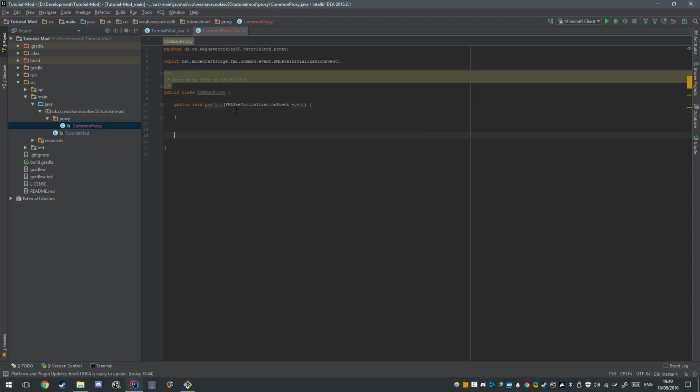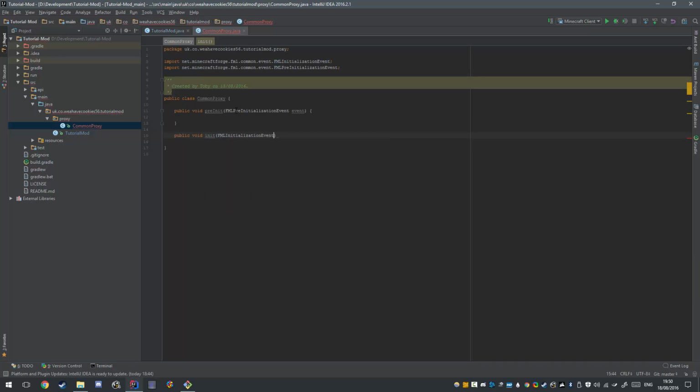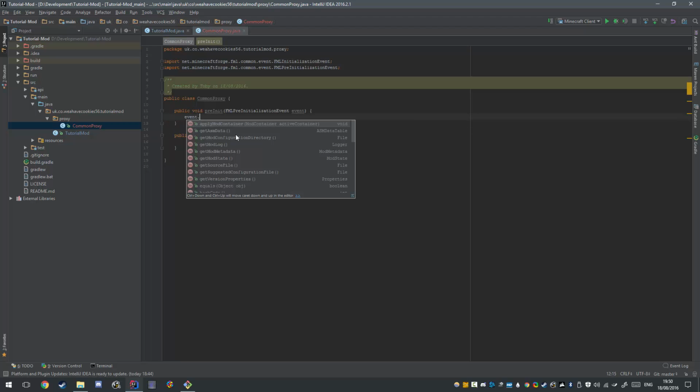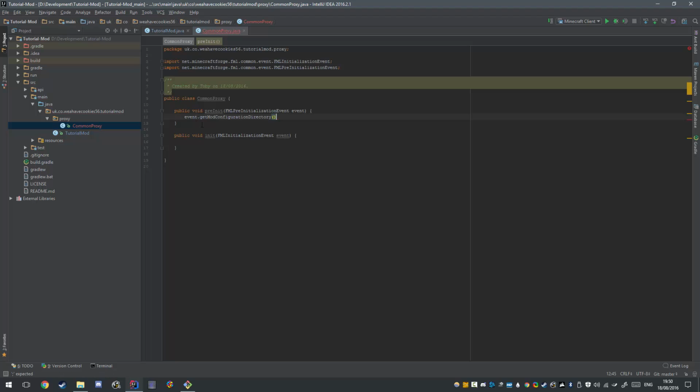It's not necessary to put it in there, but it can be helpful. As you can use in your proxy this sort of stuff, you may not need to, but the get mod configuration directory is probably one of the more useful ones in there, but that's fine.